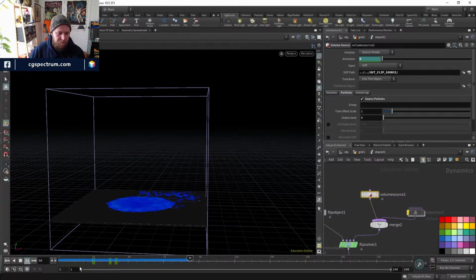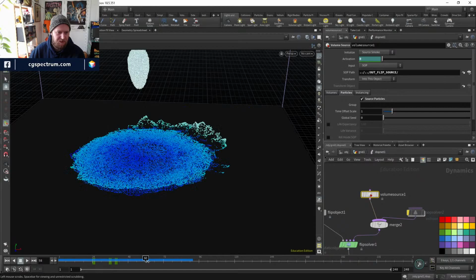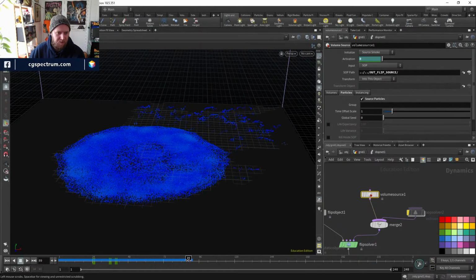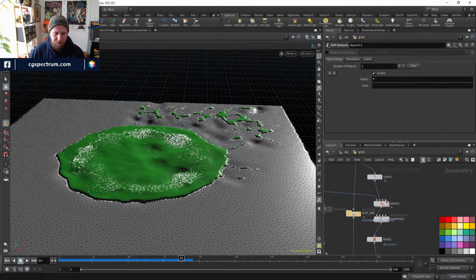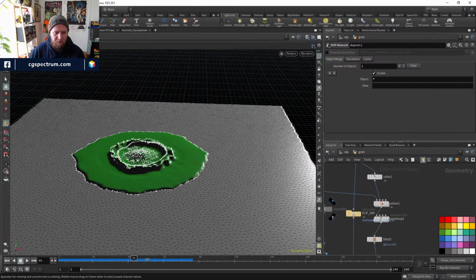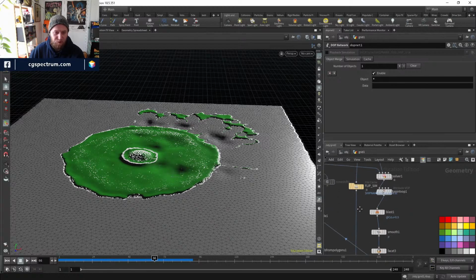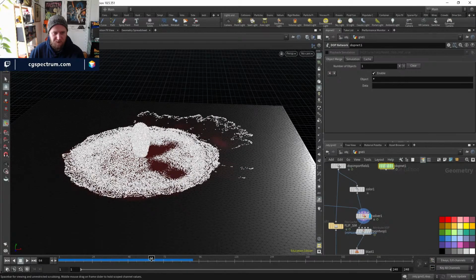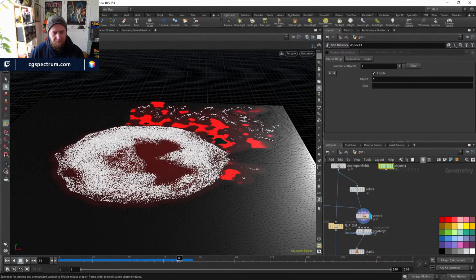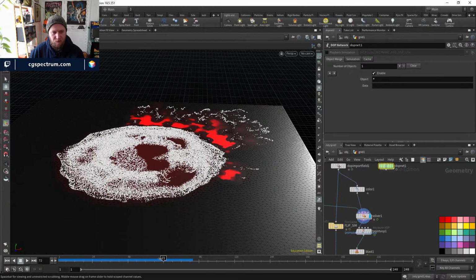Let's see. Maybe a bit too splashy, but I don't know. Let's just see what happens. Alright, so one thing that's happening here is this stuff that transferred across the surface has actually transferred red. If we look at this solver, you can see that as it scooted across the surface, it has transferred some color. So that aspect of it doesn't quite work so well.